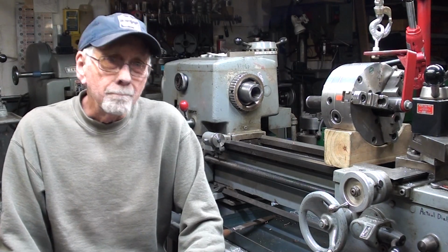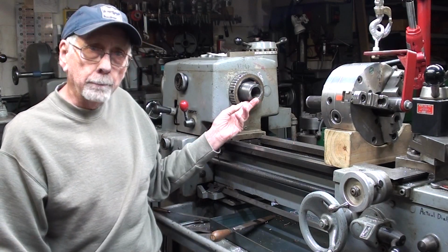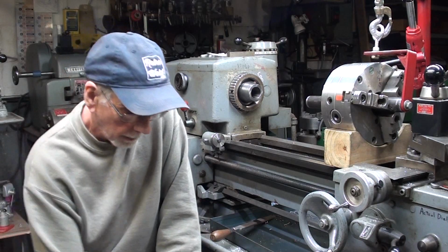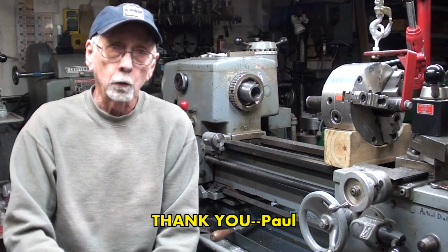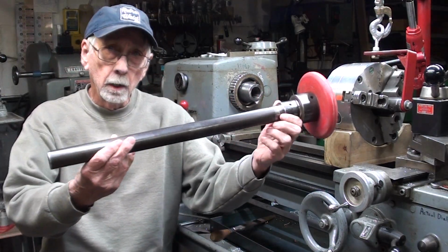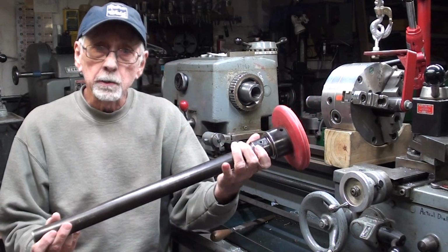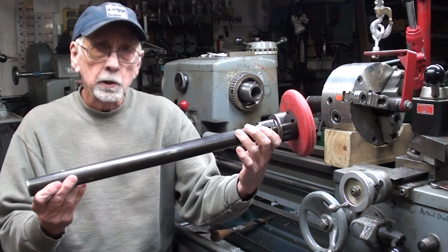So I was going to make a drawbar. Matter of fact, I did, but I did not have the proper nose piece. But of all things, recently in the mail, I got a wonderful gift from Mr. Paul Brown, and he's down in Orlando where it's nice and warm, and he sent me this Royal Drawbar along with the adapter nose piece and the thread protector and the whole ball of wax.